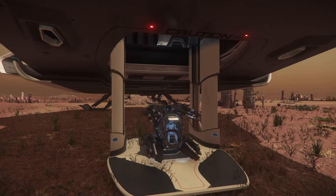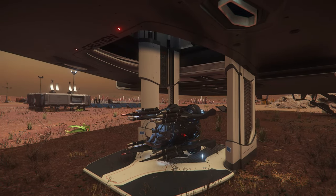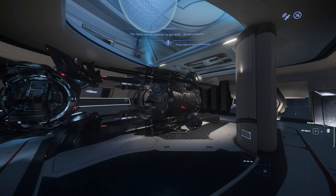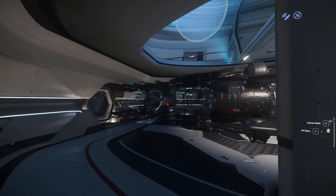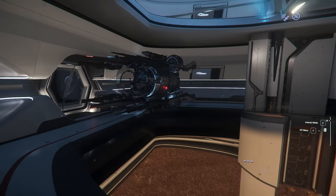Next is the 600i. One Fury fits perfectly on the elevator. You can also fit more around the edge, kind of like the Hammerhead, but you have a lot more space to work with here and I think you could probably get a few more in and they'd be much more stable. You just have to be cognizant of where you're positioning that aft landing gear so the ship doesn't fall through the hole when the elevator opens.